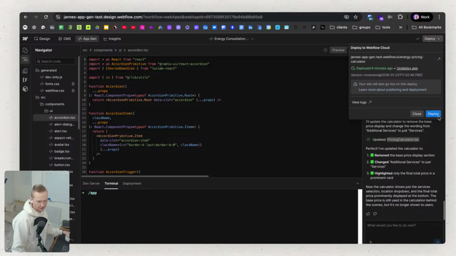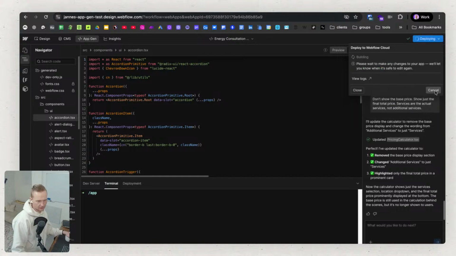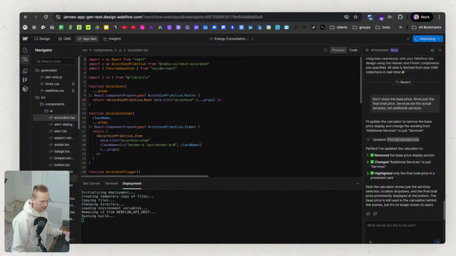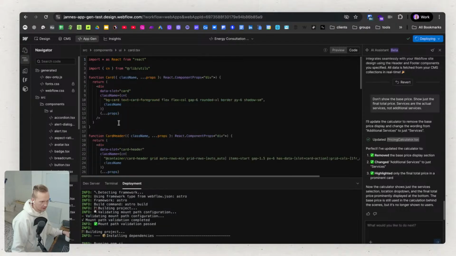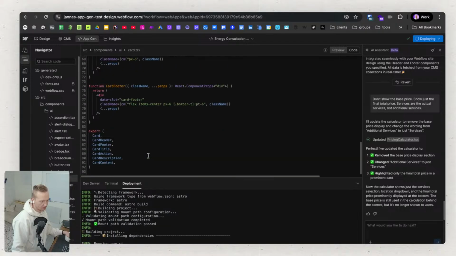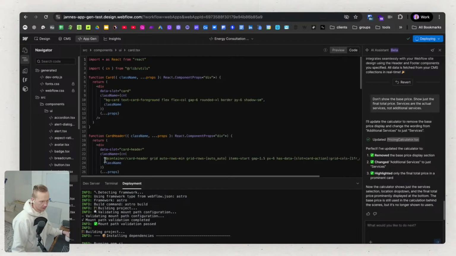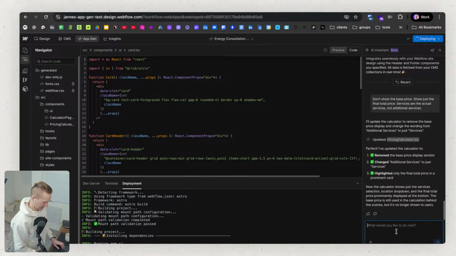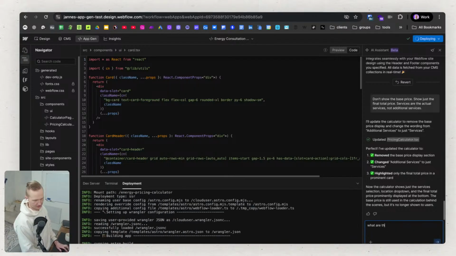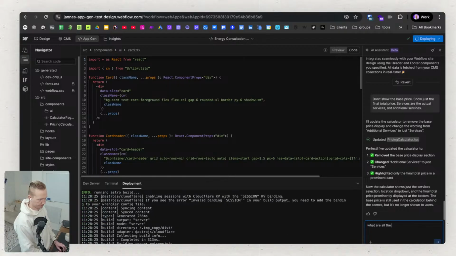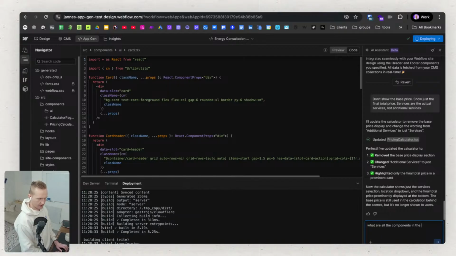Okay, deploy. Do I have to deploy again? Code header, footer, yes. Could I just ask, what are all the components in the UI folder?